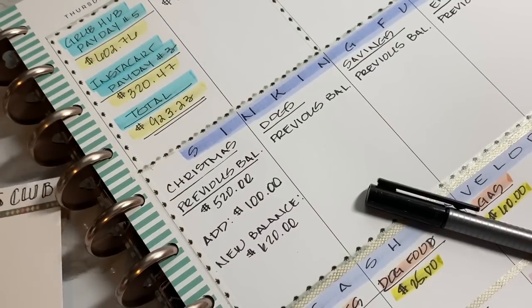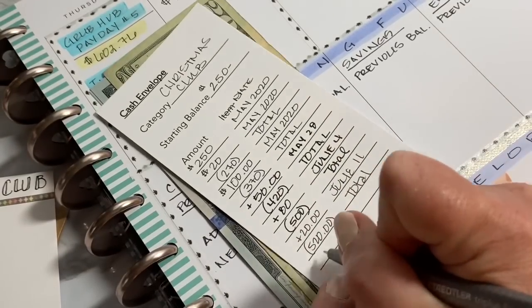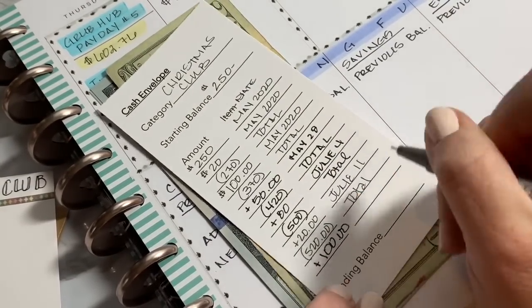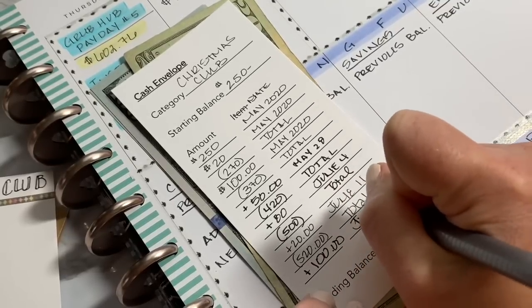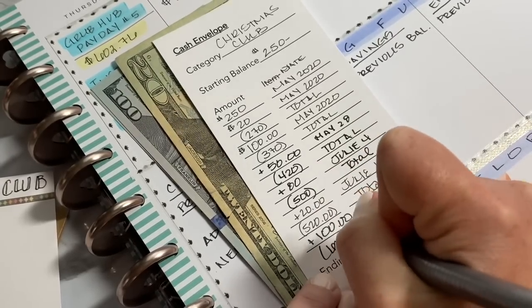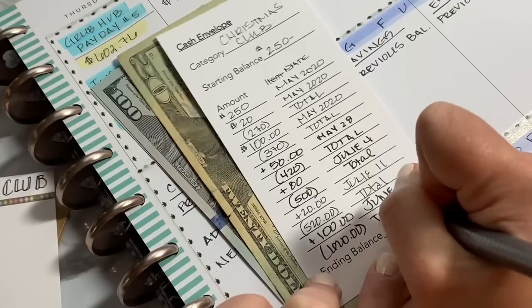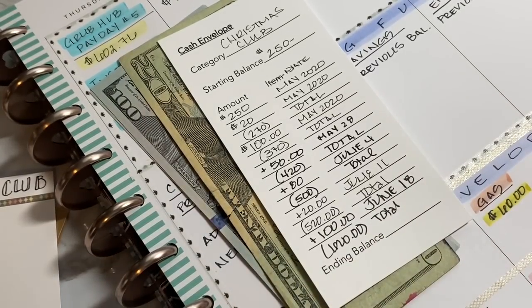So I think in an upcoming video, I'm going to go over my sinking funds and try to determine what my goals are, because right now I don't really have anything written down as far as a goal. I know how much I need to save to get to my emergency fund amount, but I don't have an end goal for what I want to save for the dogs, for Christmas, and what I'd like to have in my savings.